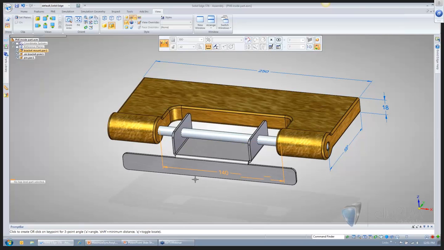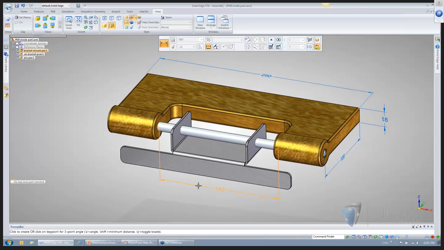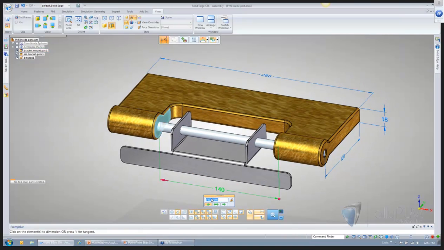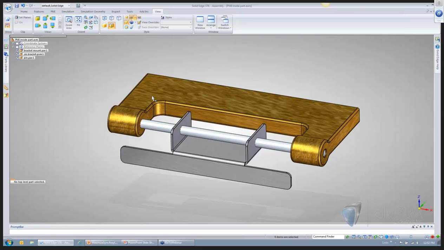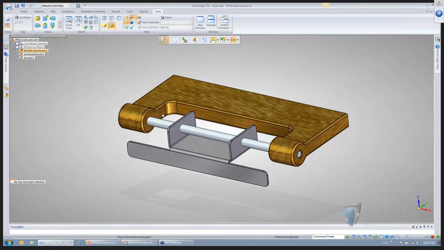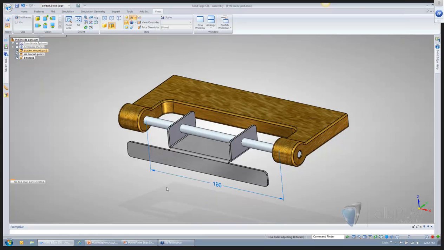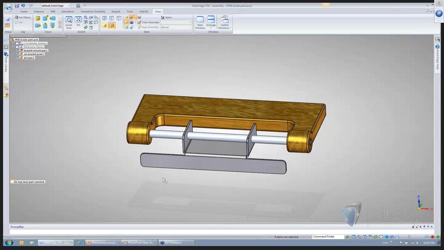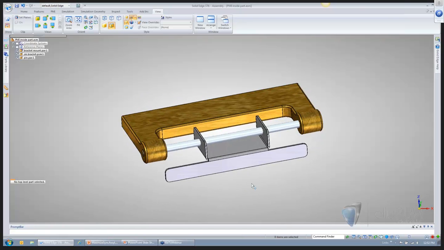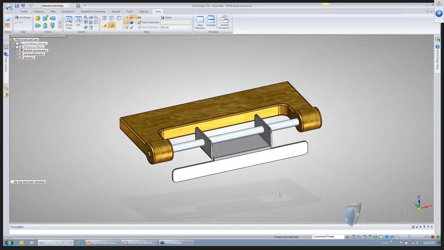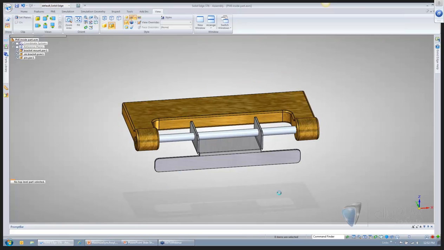You'll note that as soon as I place a dimension on the part now, Solid Edge is going to expose any PMI that's already in the part to make sure I'm not over-dimensioning. So now I can place a dimension here, and I don't just drive the face, but I can drive this internal gap with a dimension. And so now if I were to come back and pick this inside face, again, look, the dimension is exposed. I'm able to make the modification of the faces from the assembly without ever stopping my assembly design approach and going in place, activating to a part.